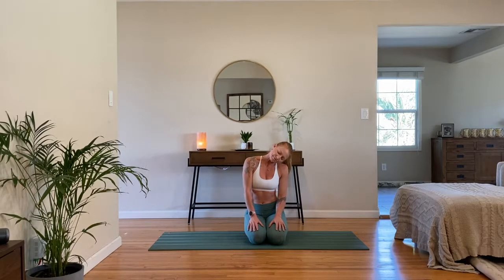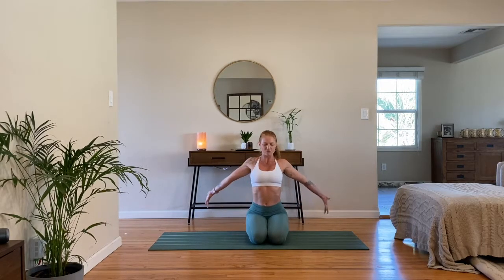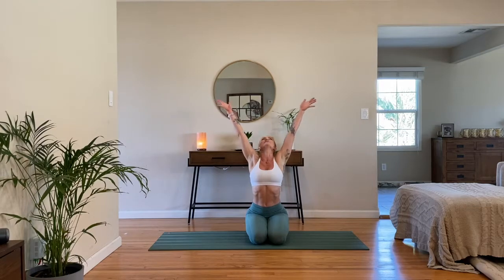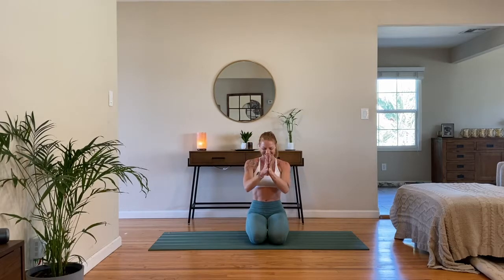Beautiful. Bring your head back into its neutral position. And let's take an inhale to lift the arms up towards the sky. Last stretch, gaze thumbs. As you exhale, bring your hands down to heart space.